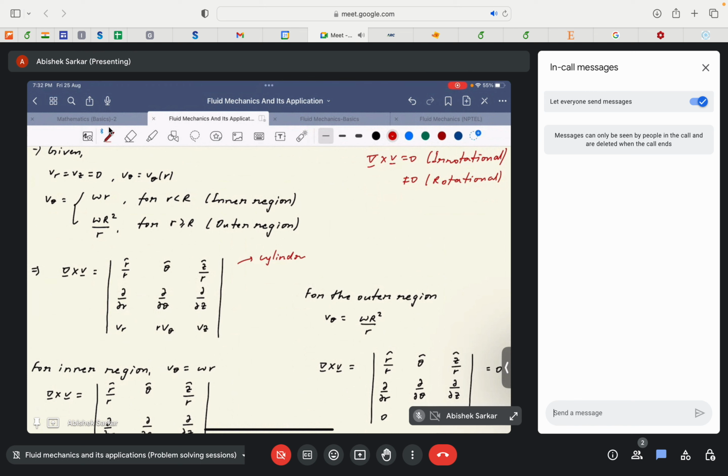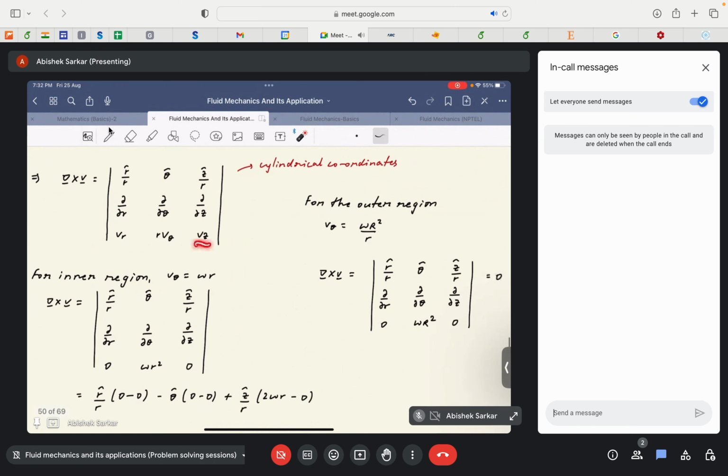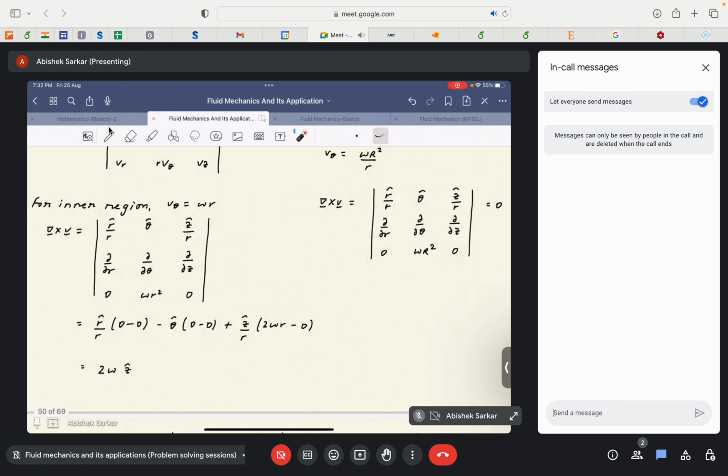See, I am emphasizing it so much so that we can get an idea of which coordinate system would be most suitable to find a solution. That's why I am emphasizing these facts again and again. So given that, we find the curl of the velocity field. Just substitute the values of v theta, Vr and Vz in the equation. We know that Vz and Vr are equal to 0, and we substitute the value of v theta here. Substituting the value of v theta, we get omega r square.